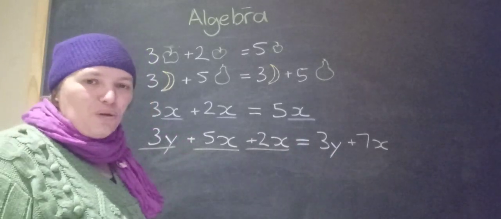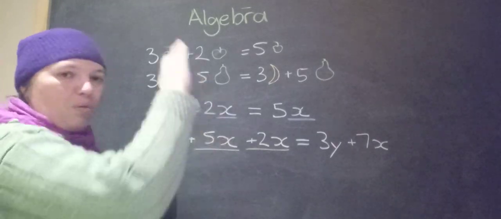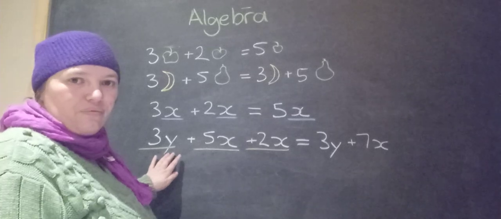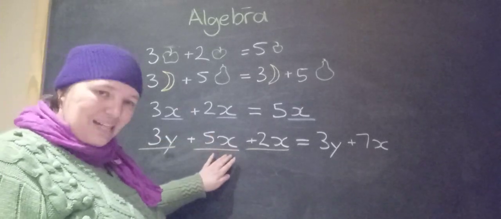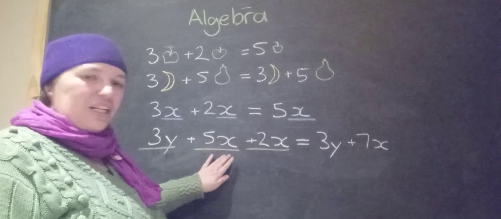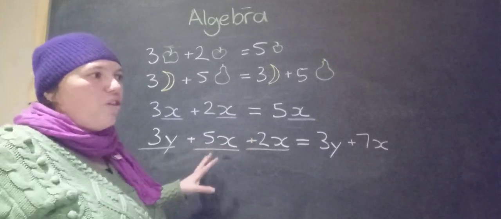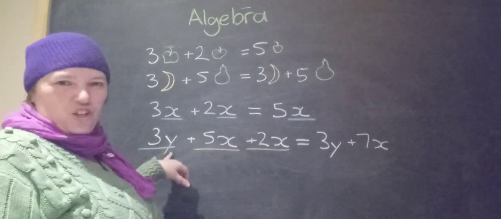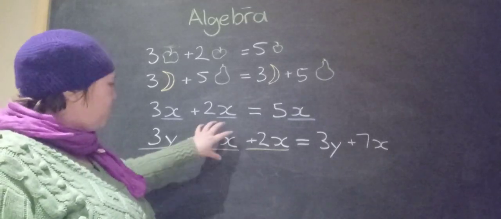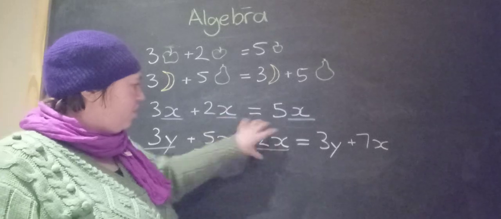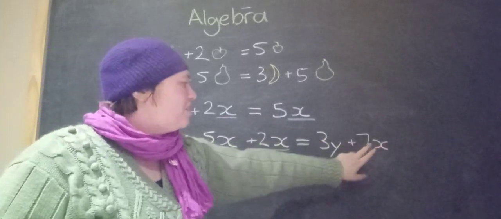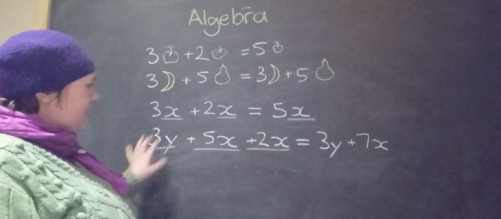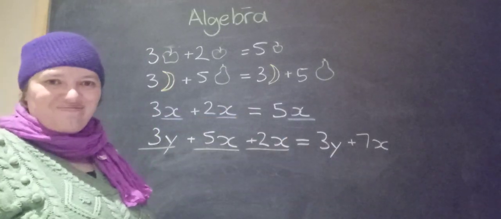So let's say, for example, we're moving and we've got a box that we put a big letter Y on, and that is all our kitchen stuff. And we've got another box that has a big X on it, and it's got all the garden stuff. But you don't want to put the garden stuff with the kitchen stuff. So we have to sort out all the garden stuff goes together. So I've got 7 garden things in this box, and I've got 3 kitchen stuff in this box. All right.